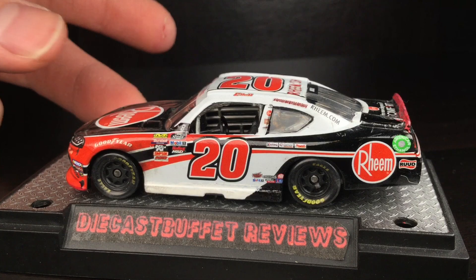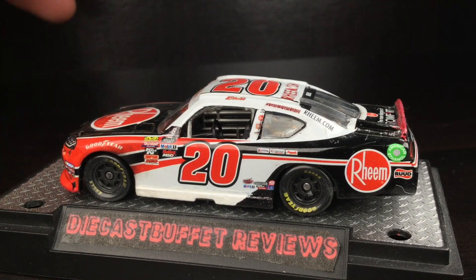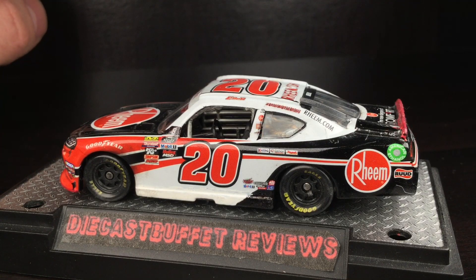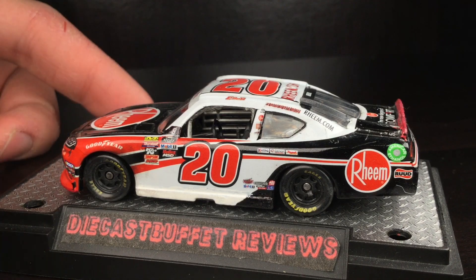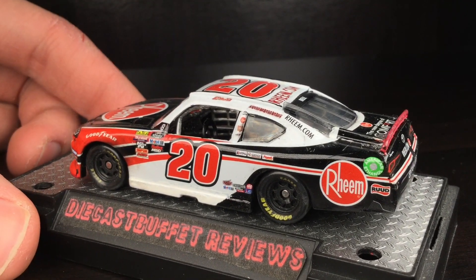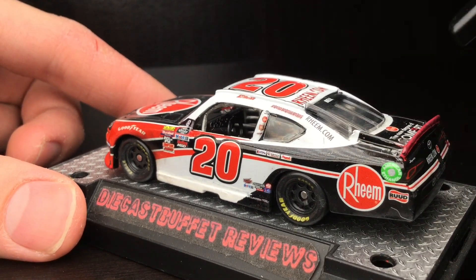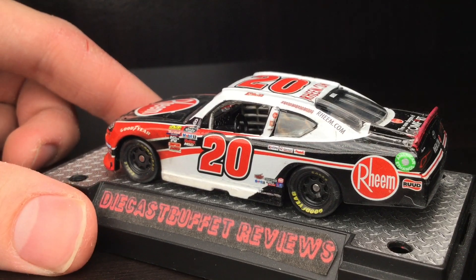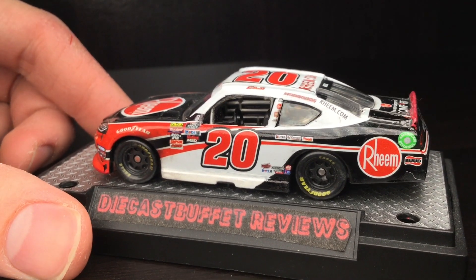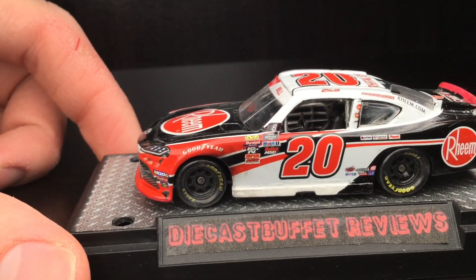You can see the Round of Eight decal. Just so many little contingencies all around this die-cast. This was my first ever NASCAR race - it was a chilly Saturday night in Dallas-Fort Worth. It was a great time, the best time of my life. If you've never seen a NASCAR race and you've told yourself it's too expensive or not worth it or people will judge you - just do it. Go for it. It's the best experience of my life. You can kind of see a little bit inside the car - you see those bars? That's the roll cage. I painted all of that. You can even see a little bit of the dashboard - some red, some silver. That's all parts that have been actually painted.